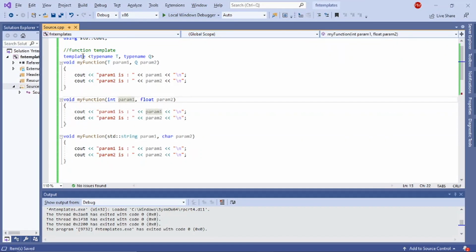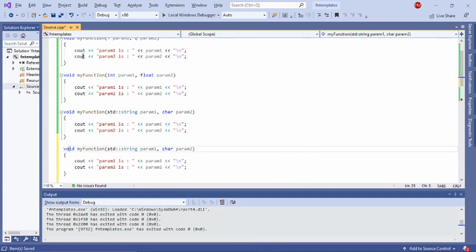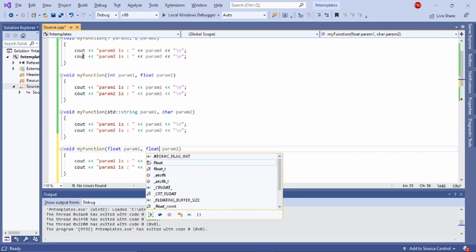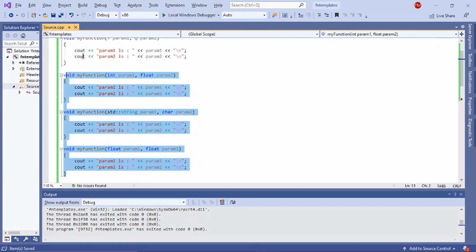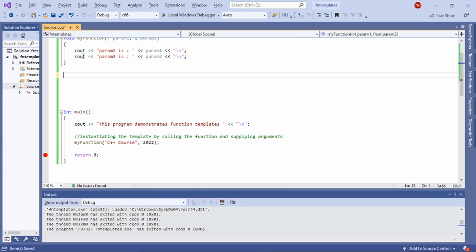Maybe I might want to write a third function as well, which takes something else as input, maybe float as the first argument and a float as the second argument. This is going to become pretty messy as we keep adding support for different types. This is not necessary at all.